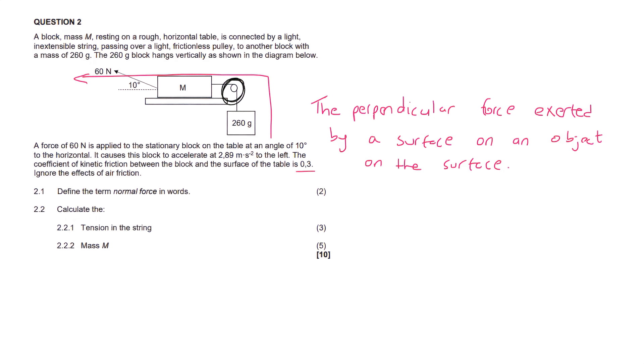So the tension in the string would be somewhere over here. I'm going to show you a way that you can handle all of these types of questions. If you've ever seen some of my other videos, then what you would observe is that what I typically do in these types of questions, where we have two objects, is I do a free body diagram on each object. So let's do that. So I'm going to put a dotted line going down the middle of my page, and then I'm going to do the 260 gram object over here, and then the M object over there.